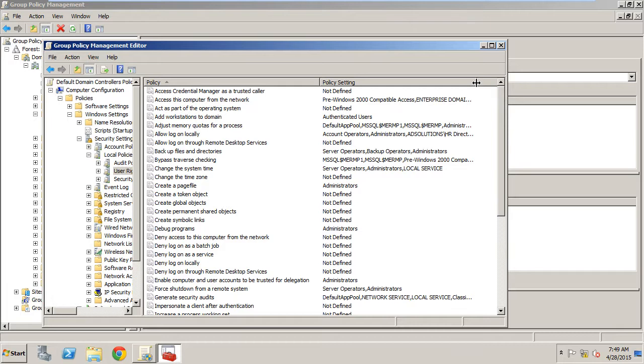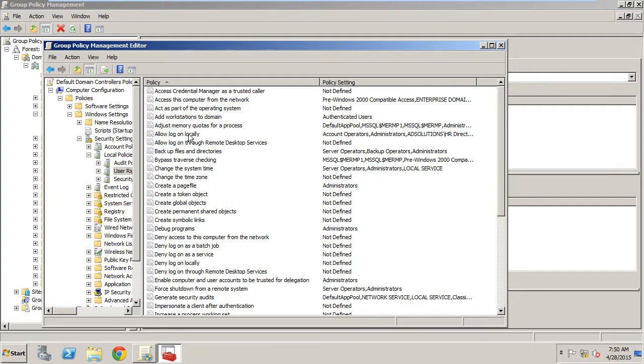Sometimes applications will update the default domain controllers policy, but other times it will create new group policy objects, linking the GPO to the correct location within Active Directory. As you can see, there are quite a few predefined user rights for your domain controllers. What these user rights do is they define which groups, and of course the members of those groups, have elevated privileges over the domain controllers in certain areas.